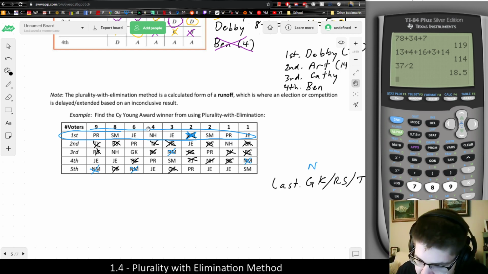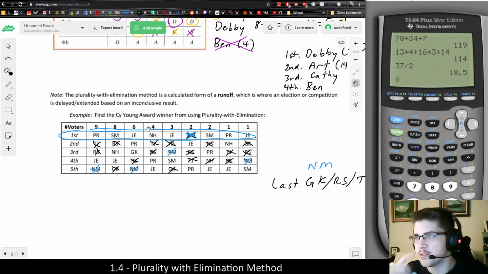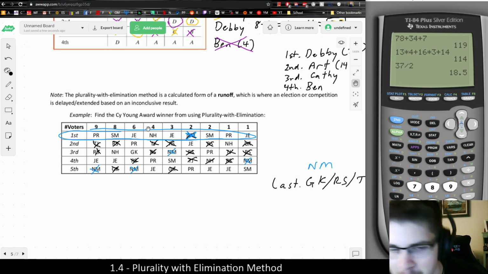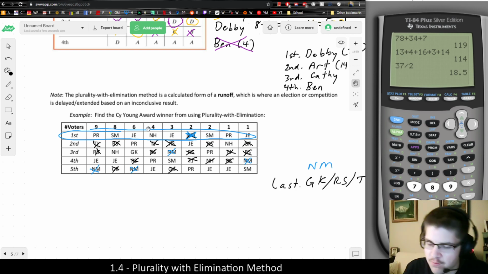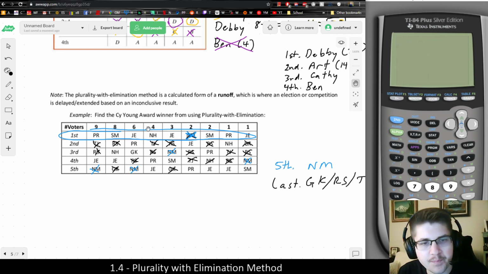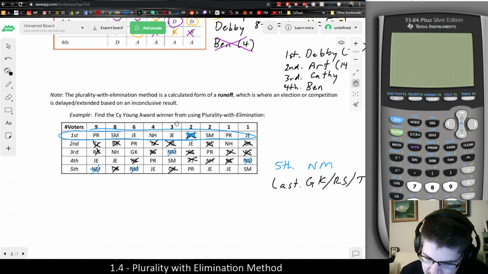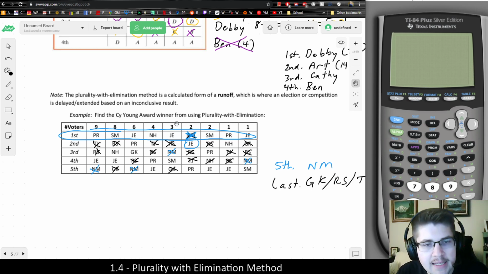So they're going to get next to last place, which is, I don't remember which place this should be because we got to count the candidates, but we'll figure it out after we figure out how many people are remaining. I believe there's 8 total, so this should be 5th place, I think, but whatever. And then, of course, when I'm eliminating a first place vote, I want to make sure that I'm shifting that to the next up. So basically, Joe Everyman is going to get those 2 votes.